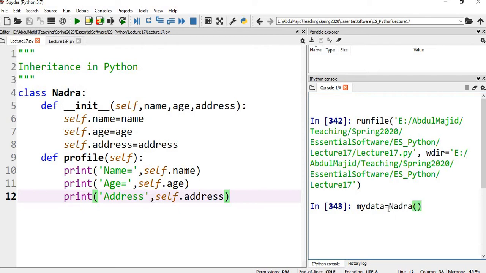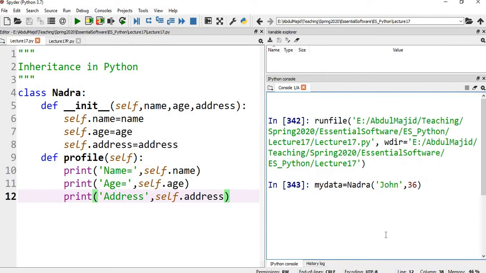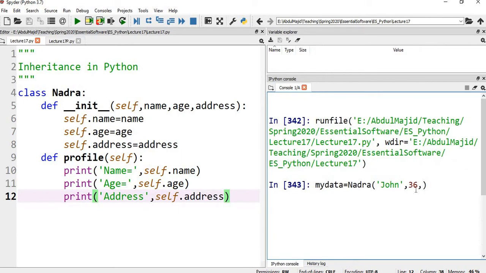We have to initiate this with three things: name is John, age is, let's say, 36, and address, you can have any kind of address, let's make it short, let's say it's DHA.